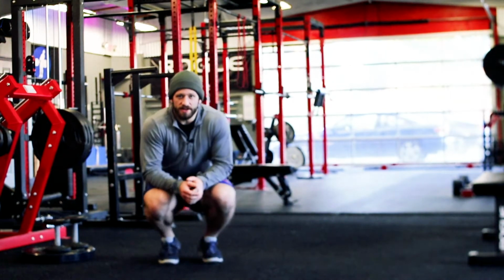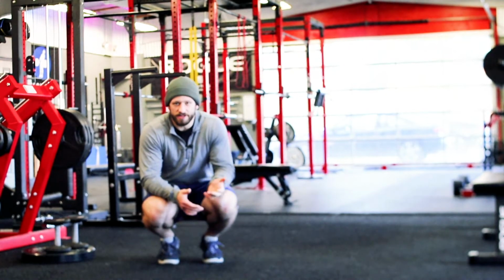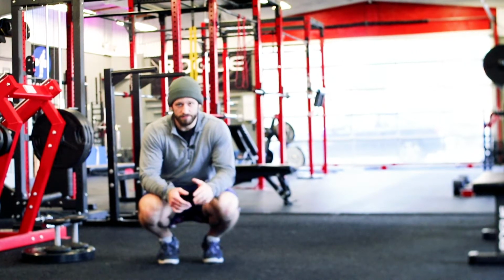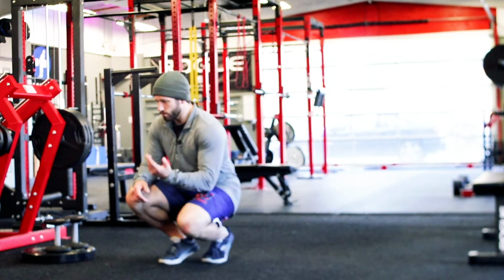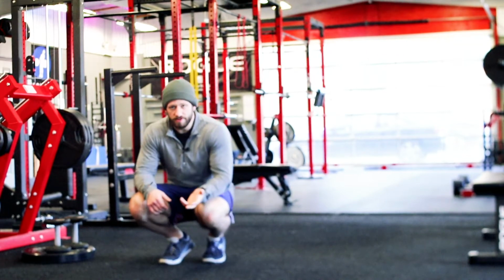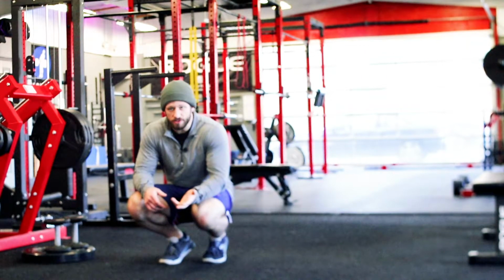But when we start to then go into some of those patterns, right, that RDL is a hinge pattern, the split squat is a squatting pattern, right? We're looking for 90 degrees, the ankle, knee, hip, squat pattern. So when we look at then making them a little bit more dynamic, we're gonna look at 3 different exercises. So the first one, reverse lunge.